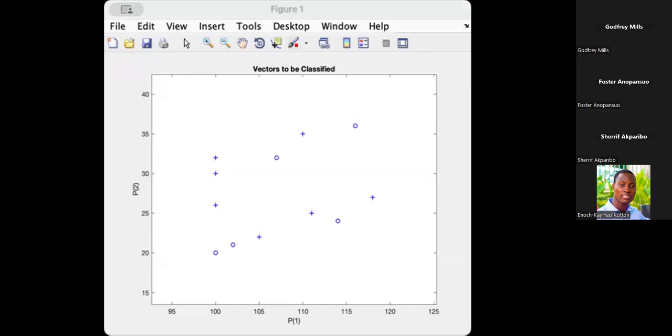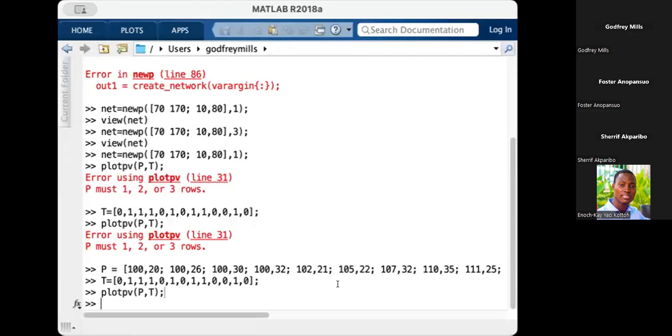And the next step is we are going to train this data. So I'm going to ask the network to train this data for me. So I'm now going to go back and then say train the data. I say net 2 is equal to train my net, and I'm training it with the input variable and then the target variable. That's what I'm asking it to do for me.